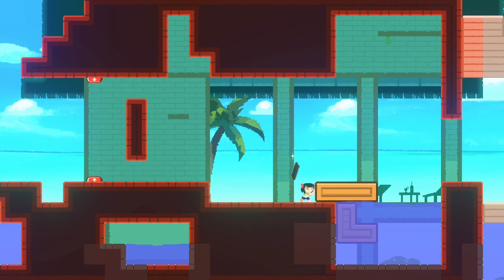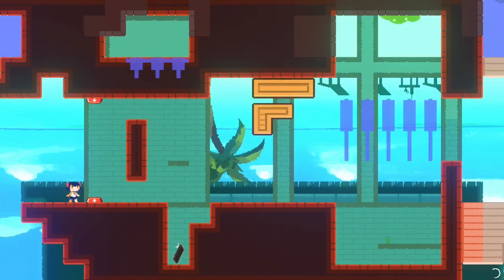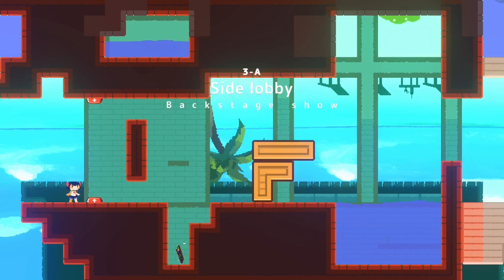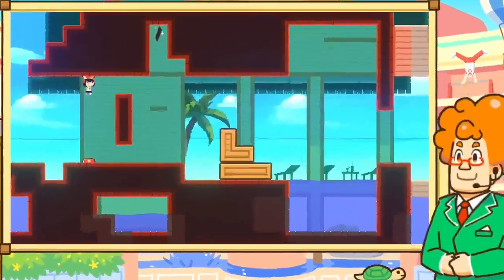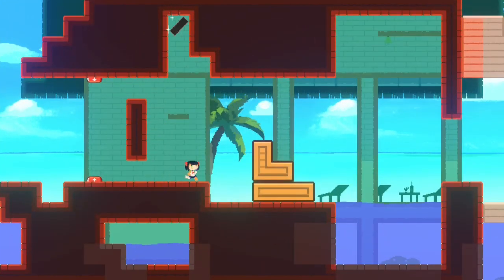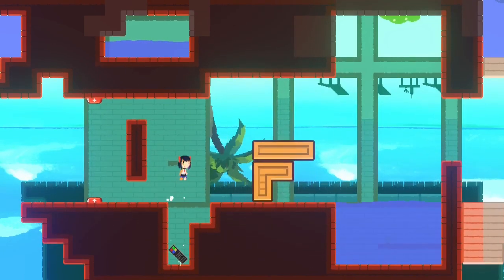Oh, I don't need twice as much height if I'm on this side. That's useful to know. Well, I'm not even on the right side. I'm not in the right orientation for this.